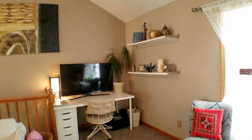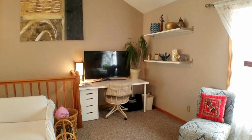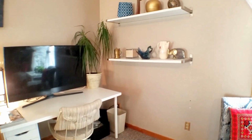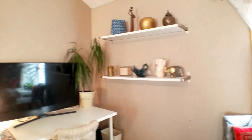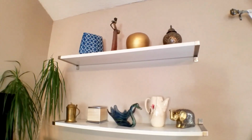Okay, so over here we just have some shelves. The same shelves that are on this side of the wall. We only have two up on this side because our kids kept bumping their heads on the third one over here and it kept coming out, so we took that out. It's just the same kind of thing, just props, some things that we got from the thrift store.